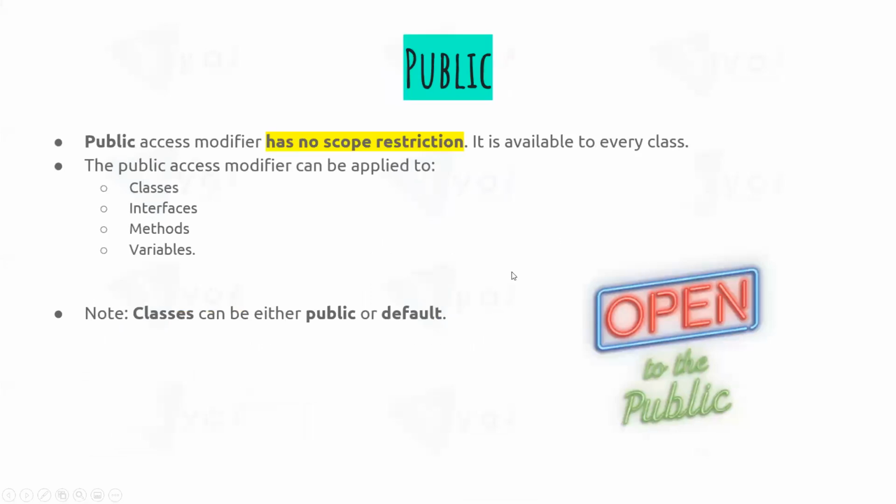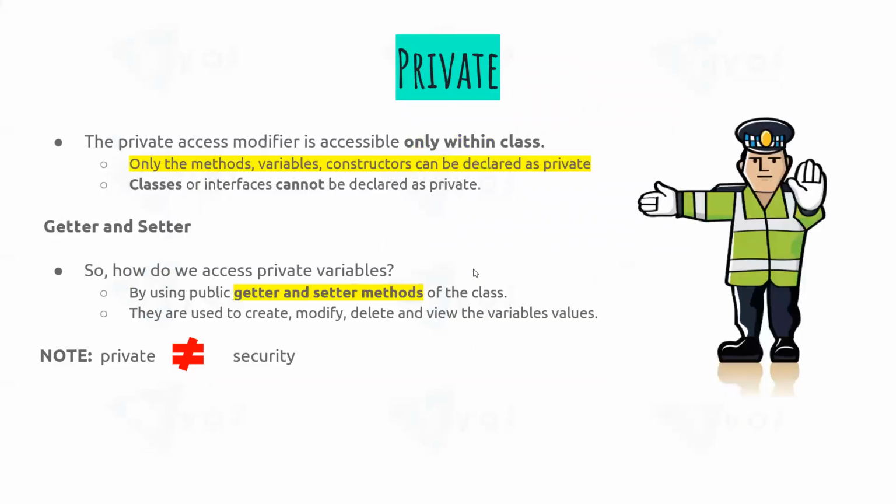And then we talked about public. Public is basically open. Anybody can access it anywhere in the project, no problems. And then the last one is private, which says that private is only within the same class. People within the same class can access it. So this means only public methods can access the private fields. And that's the whole idea of getters and setters, as we will see in the future. All right, and that's it for access modifiers.